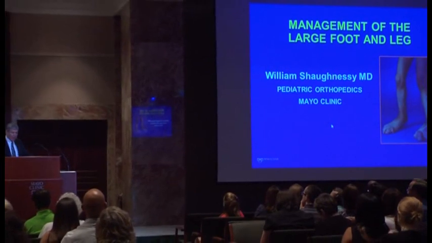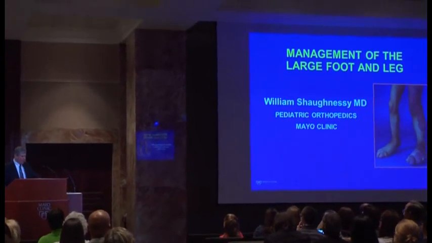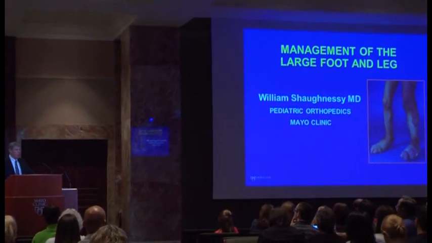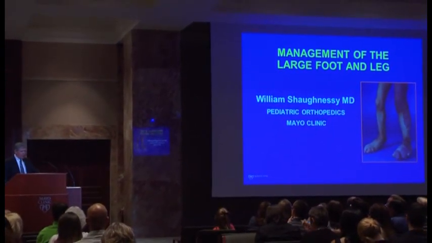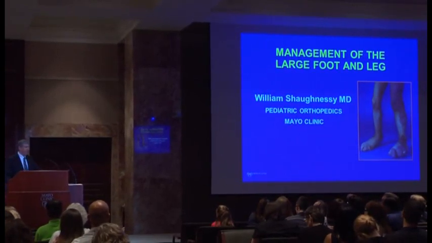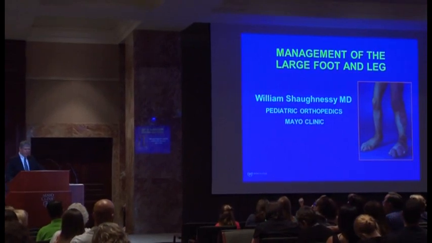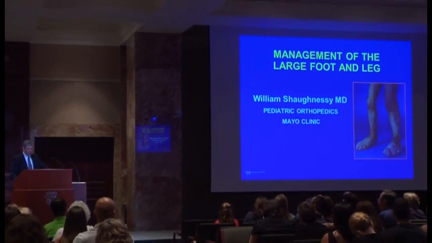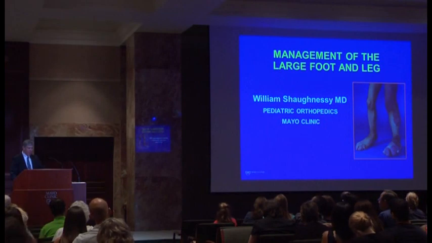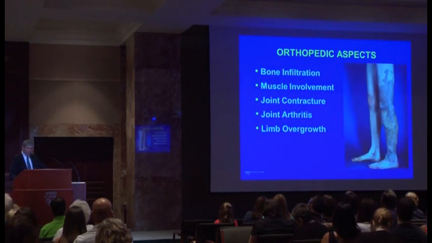I was asked to talk a little bit about the orthopedic management of some of the limb discrepancies that we see with the vascular malformation group, and they involve primarily length differences, but there's a whole bunch of other stuff that accompanies this. And so what I'll talk about today is some of the surgical management of some of the limb discrepancies and the abnormalities that we see. This gives you an idea of what we deal with.